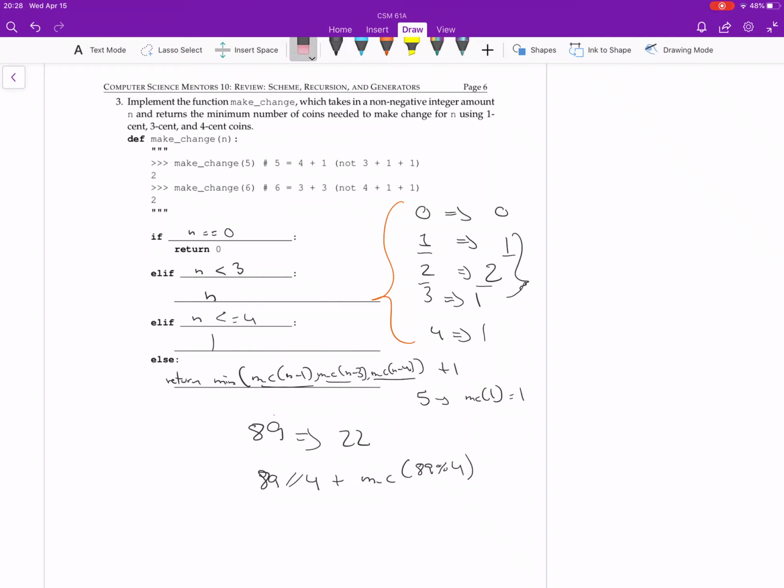And you see this even in the simplest of cases. In the case of 5, we really don't need to split it up into this n minus 1 and n minus 3 case, because we know we can just use 4 coins, and then we have just make change of 1, which is one of our base cases. So since you can reduce each of these down, this problem can be solved a lot faster.